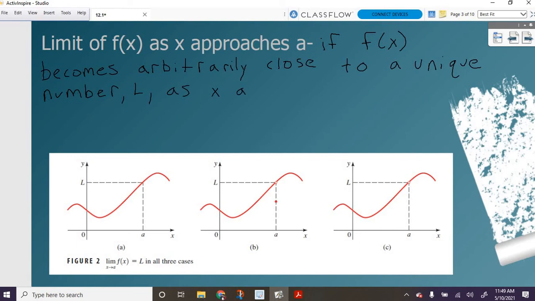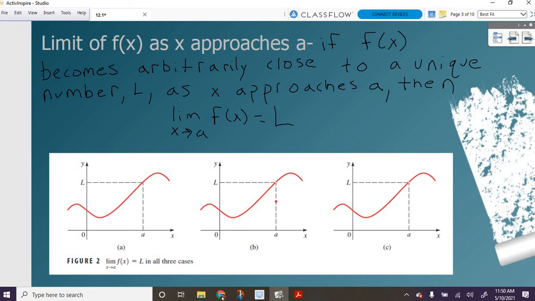As X approaches A, then the way that we write that is the limit as X approaches A of f of X equals L. You can also see it right here. So notice that your limit, your f of X, your equals, and your L are all along like the same line. Your X goes towards A is actually underneath your limit. That kind of makes sense?